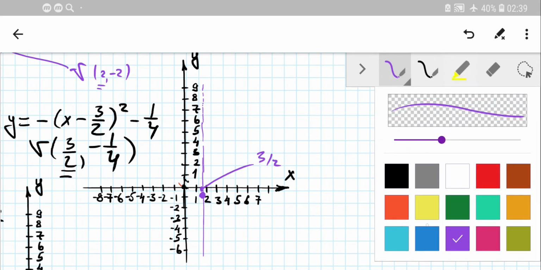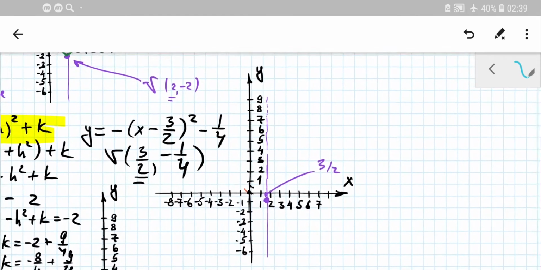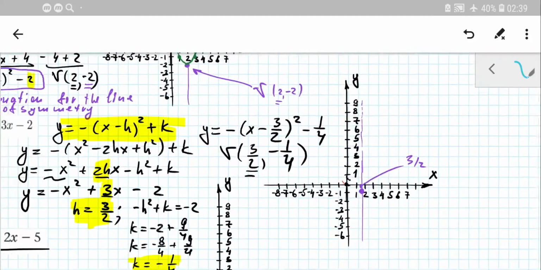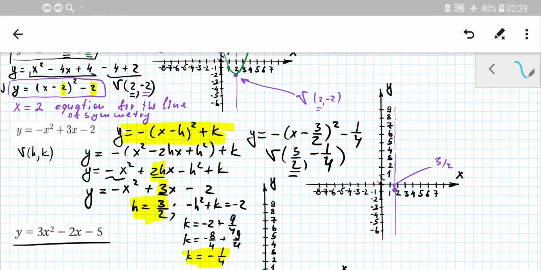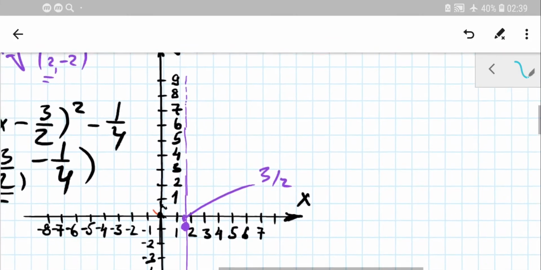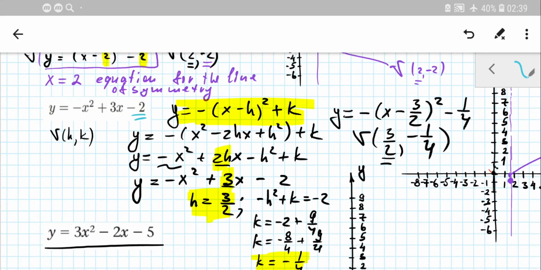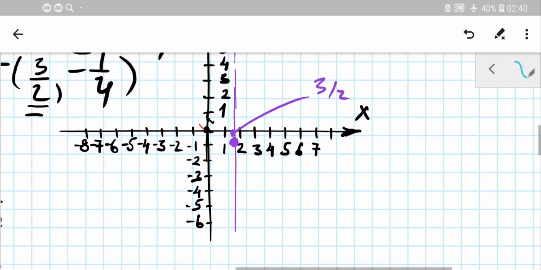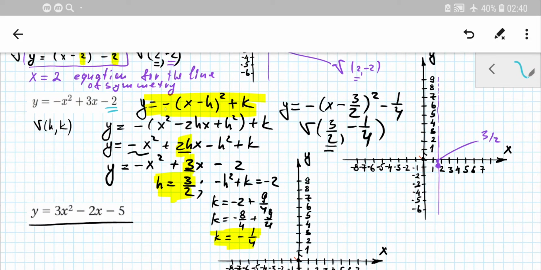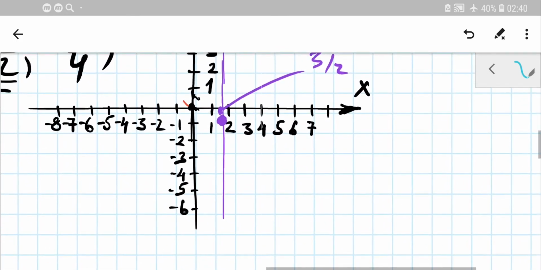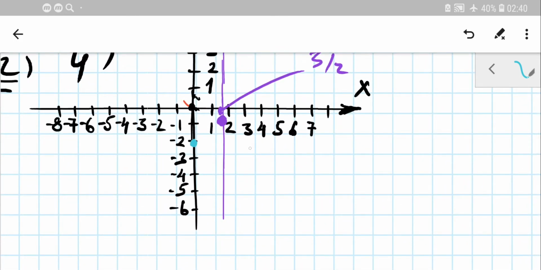That's our vertex. And then I put the graph here, and I'm not going to create the table, but you know how to do that, right? So that's why I simply use my experience. So negative 2 is the y-intercept. Yes, and because the leading coefficient a is negative, your parabola will go downwards. So it opens downwards, so that's why negative 2 is the y-intercept. So at the same level we'll get it for x equals 3.